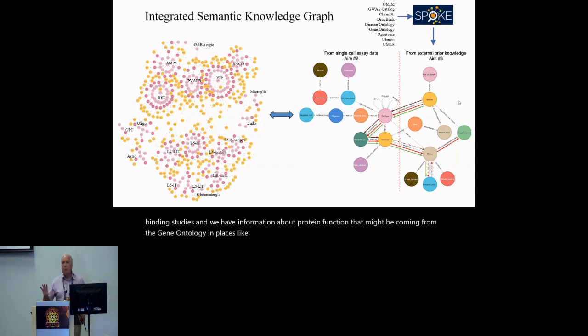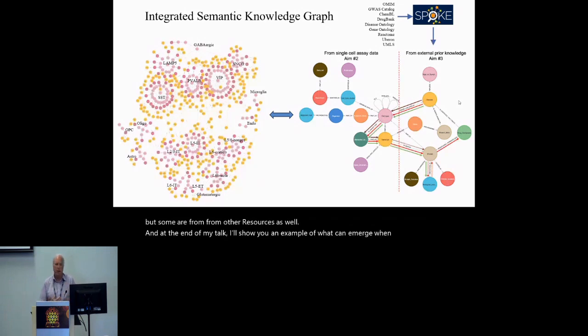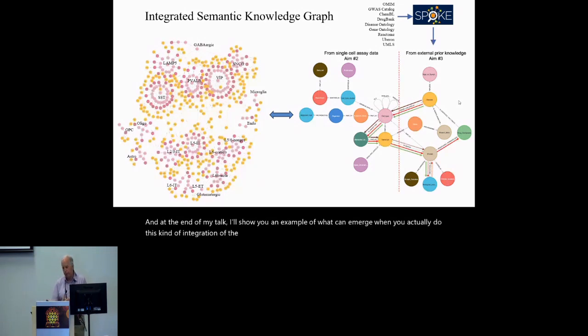So now we can start thinking about integrating the single cell data with all these other sources of knowledge that are being managed by other repositories of information, many of which are managed by the National Library of Medicine, but some are from other resources as well. And at the end of my talk, I'll show you an example of what can emerge when you actually do this kind of an integration of the knowledge.